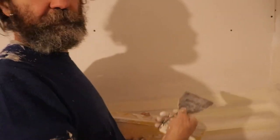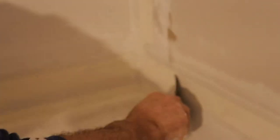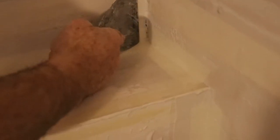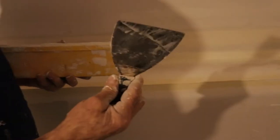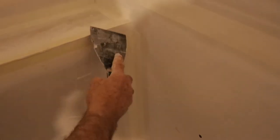Okay, guys, here on the little corners, because the flusher doesn't reach very well, we just go with the knife and make sure it is nice and clean. And the square, we just use a smaller knife and clean up the mud and make sure the tape is flat. Like, see, if you go here, a few little things like this, you just clean it. That way, when you load, it's all good.